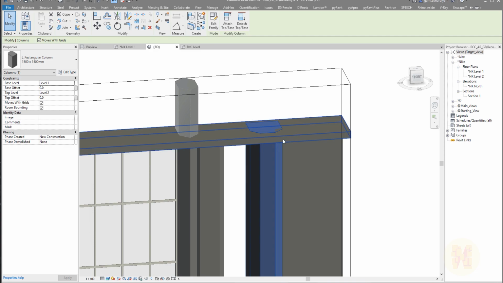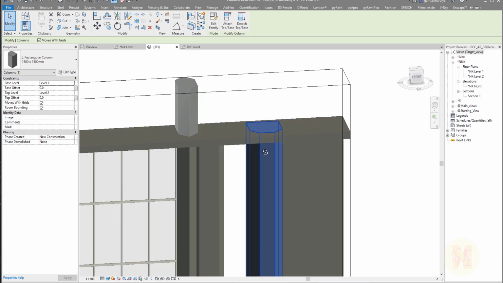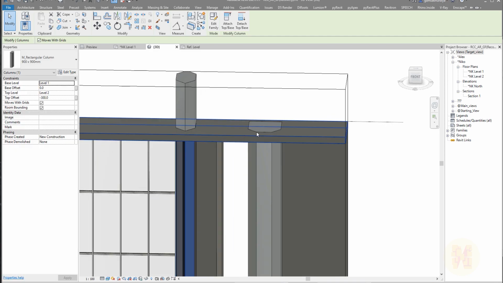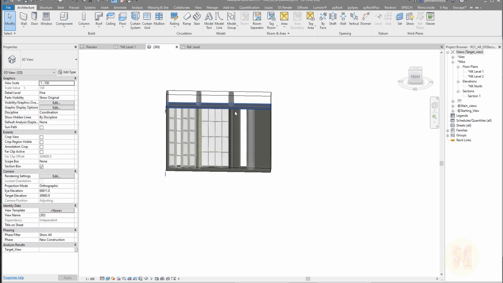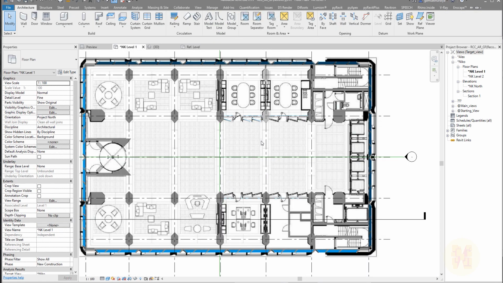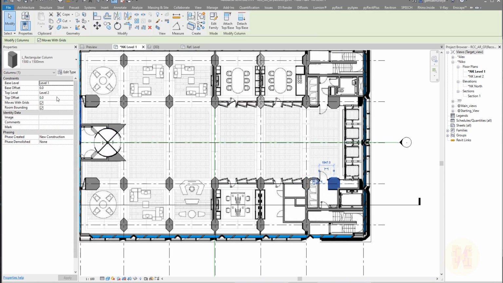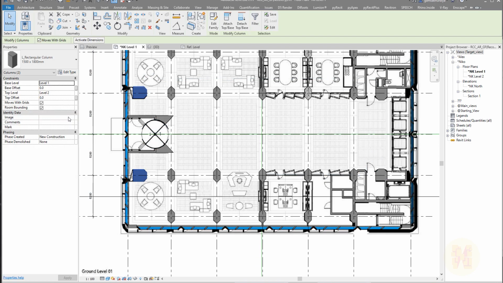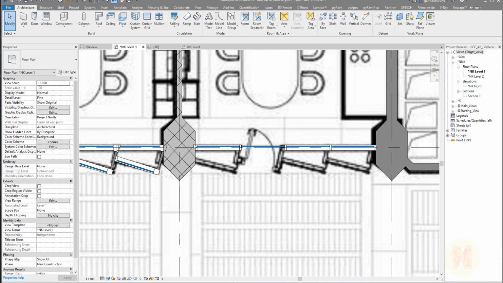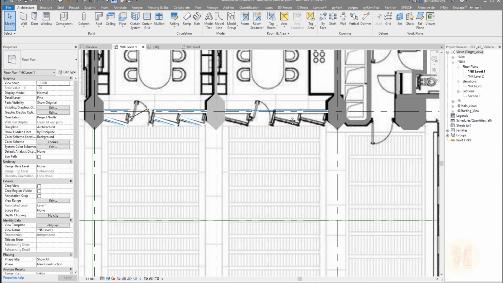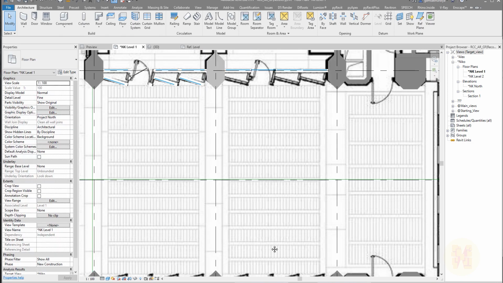Oh, here's a mistake. As you can see, it's going to Level 2. And this is not right, because it should go to minus 300 millimeters. Like this. Much better. And I will do this for all the columns, all the new columns. Minus 300 millimeters. Be careful with that. And for these two columns also minus 300 millimeters. Okay, so now I will finish all these parts. Here I will finish right now, and here and here, and I will come back.